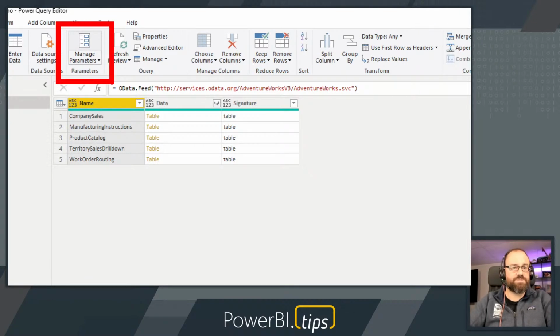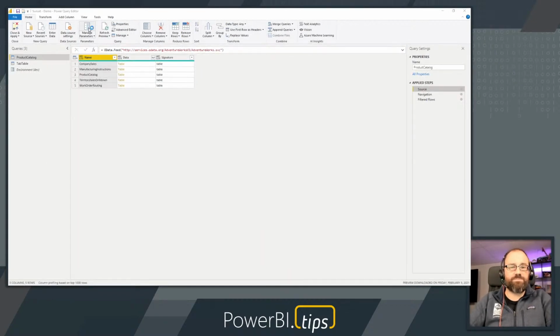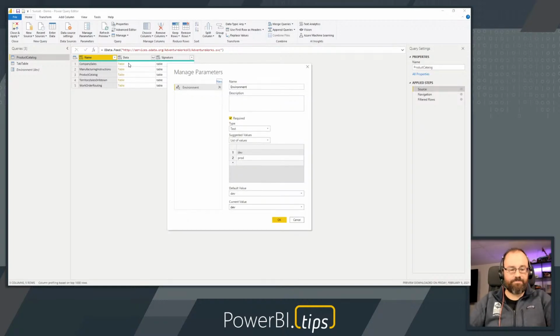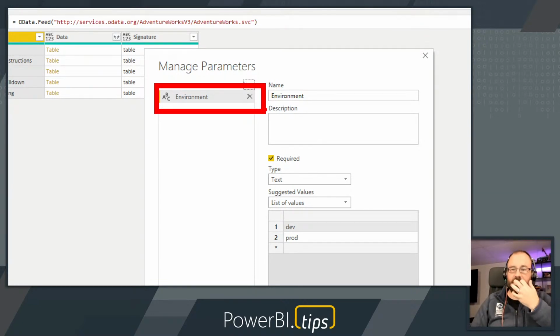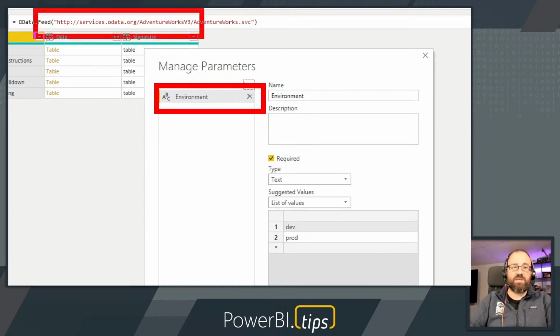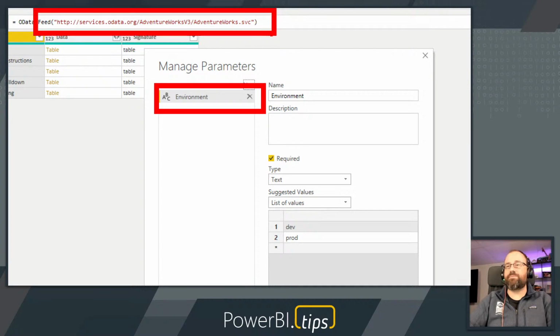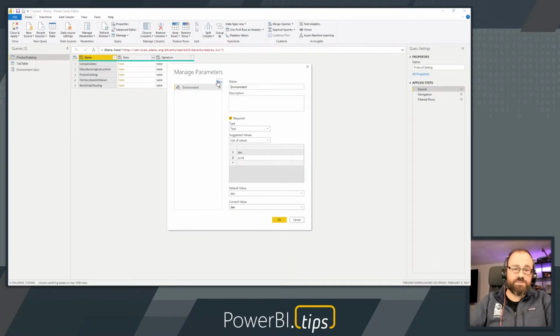Clicking on this opens a dialog box, and you see that I already have a parameter in here for the environment. We can use this for dev or prod, a list of values. But what I'm actually going to do is use the full OData feed and make this a full parameter as far as a data source. Those are some techniques I like to use.